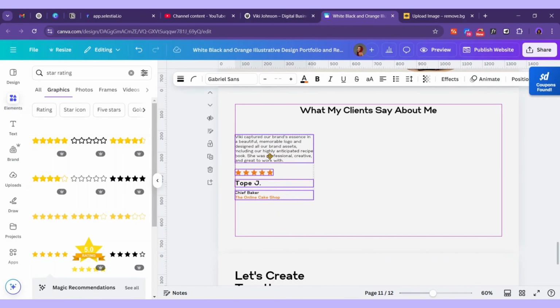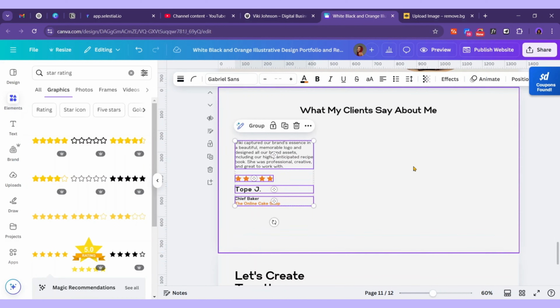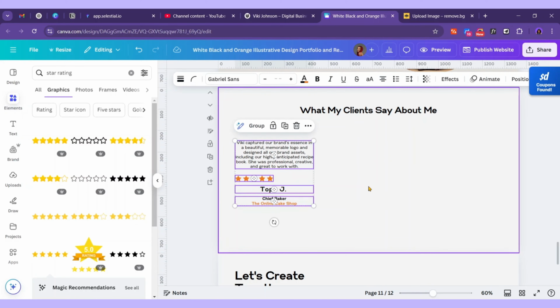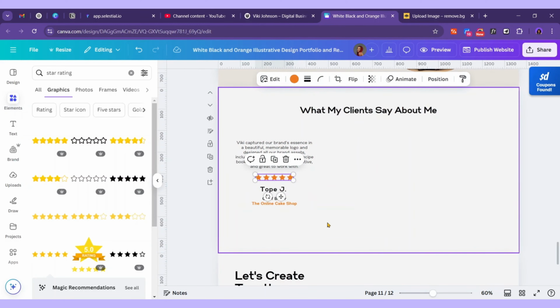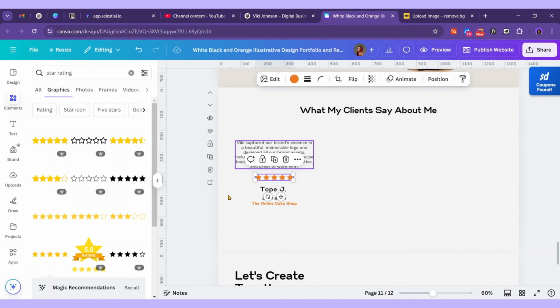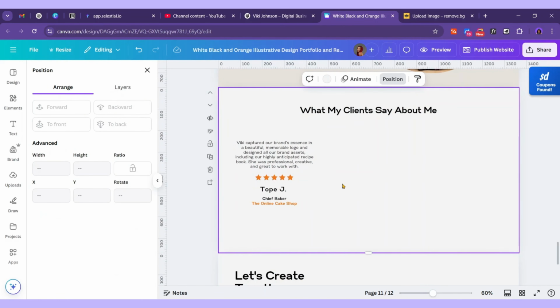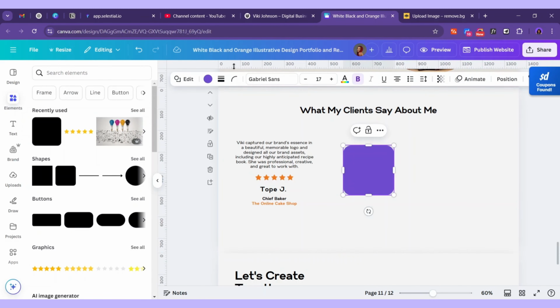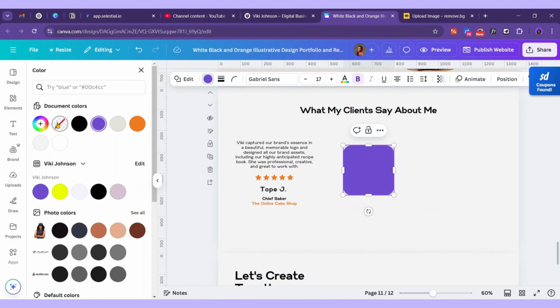Okay, so we could leave this like this and just duplicate it for the remaining clients. Or we could actually center align everything and put them in like an outline or a box or something like that. Okay, so let's do that. I will select a shape and then I will make sure that the color of the shape has no color.